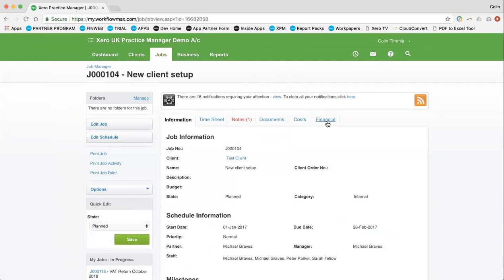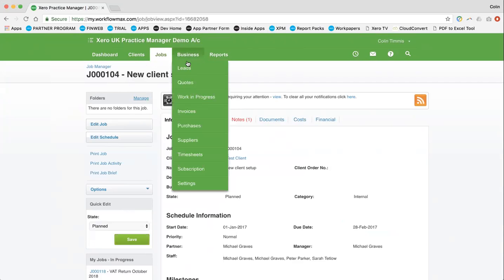So there are three ways of having a look at it, and based on how we've seen most accountants managing their jobs and their responsibilities, and when you consider the fact that this software is free, I mean free, it's ridiculous, for growing Xero partners, it really is a massive opportunity to never forget anything.